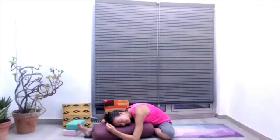And whenever your mind starts wandering around, just bring it back to the present moment by bringing the attention to your breathing or to the sensations in your body. And the body is always in the present moment. So as we focus on the body, on whatever is happening in the body, we come back.